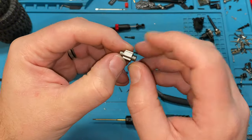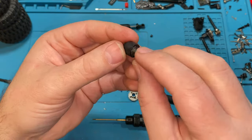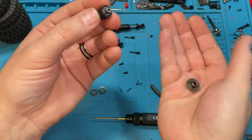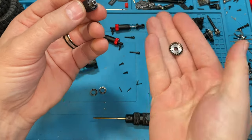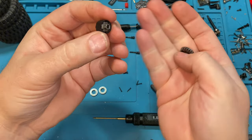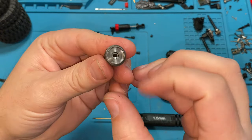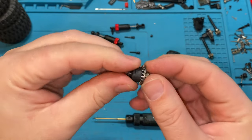Now, this is plastic, so the housing is plastic. But the actual ring here, and the pinion, and the center portion of the spool, all metal. I dig that, though. Pretty cool.